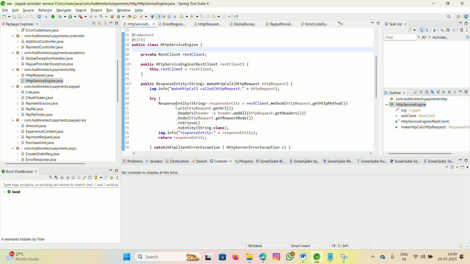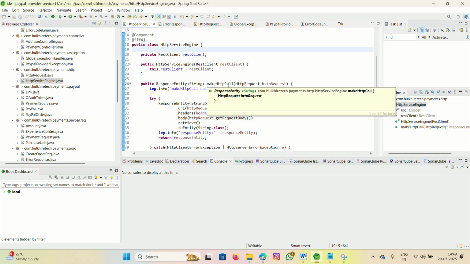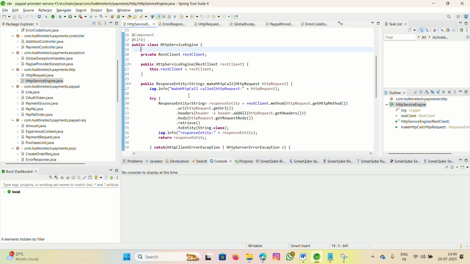Here we used one method, that is make HTTP call. It accepts HTTP request. This is the main method.